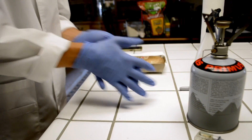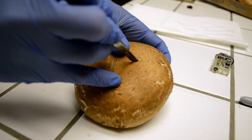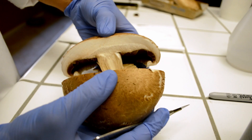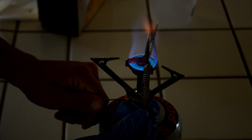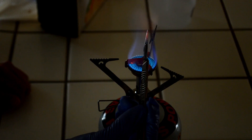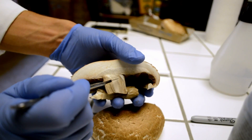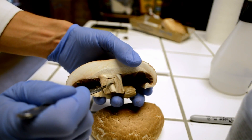For your typical cap and stem mushroom, using a knife or razor go ahead and score all the way across the top of the cap, making sure to pass as close to the center point as possible. Then peel apart the two halves. The tissue on the inside of the stem is your best bet, being that it is the most protected tissue from outside contamination. Now take an exacto knife and thoroughly flame sterilize it until it is red hot, then let it cool for a few seconds. Now make two horizontal cuts about a quarter inch apart, then use the razor to peel a thin layer of tissue from the top slice to the bottom.